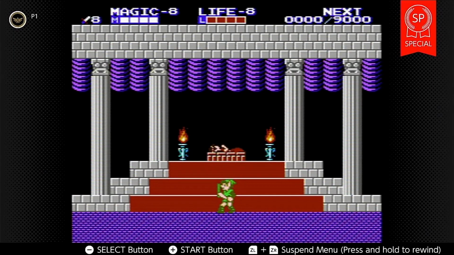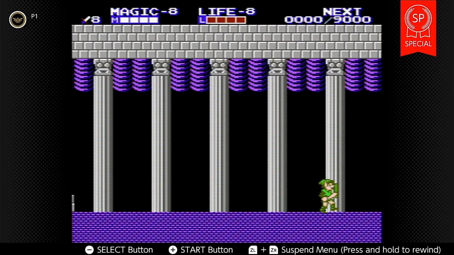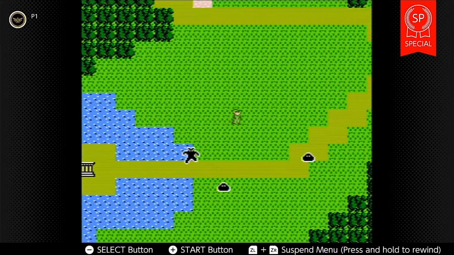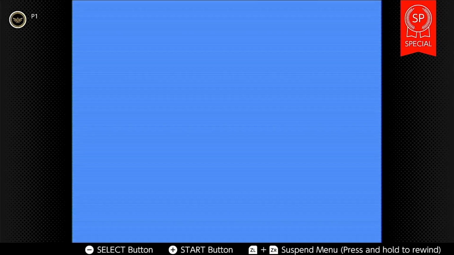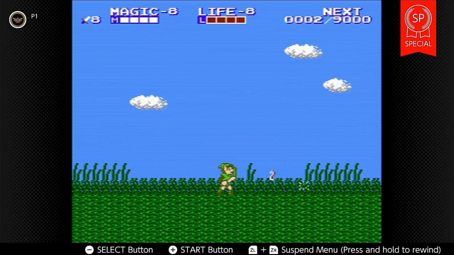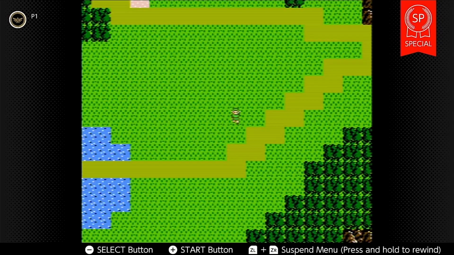Zelda II expands the lore and the setting of the series quite a bit. The world itself, as with the entire game, is separated into the overworld viewed from an overhead perspective, and a series of action scenes and towns viewed from a side-scrolling perspective. The overworld presents a Hyrule of much larger scale than seen in the previous game. It's viewed from a much more zoomed-out perspective.